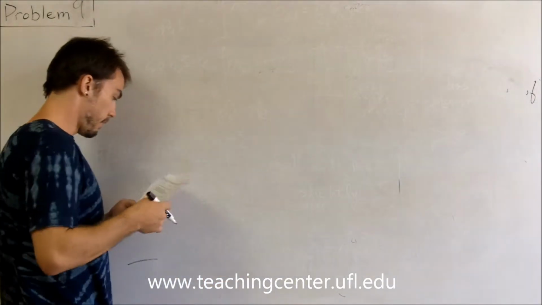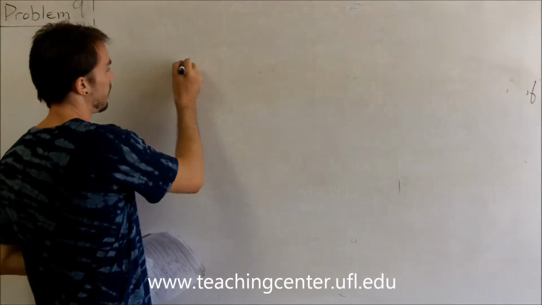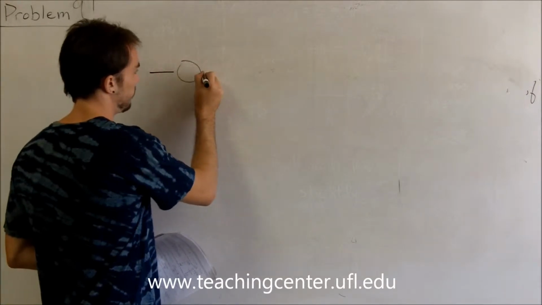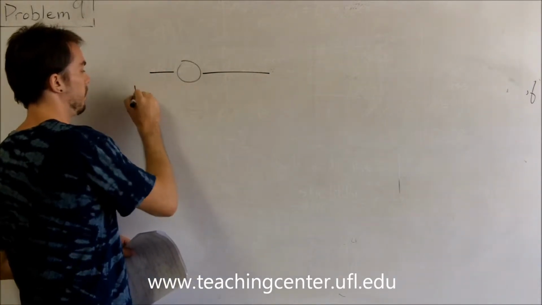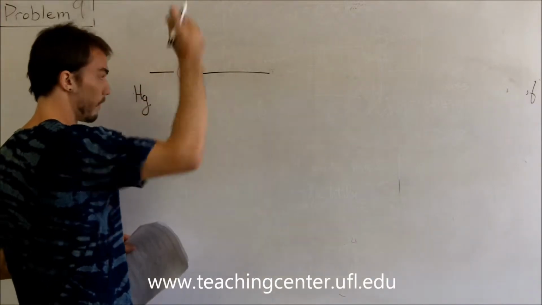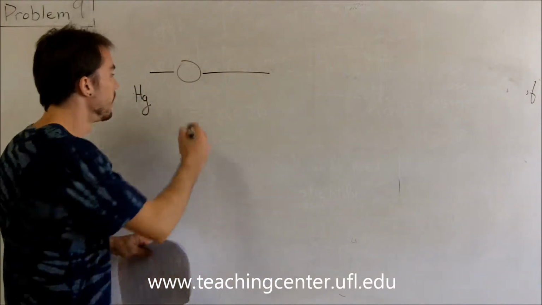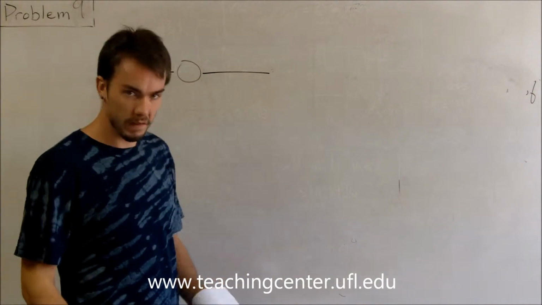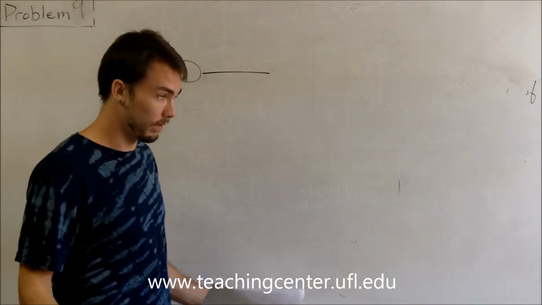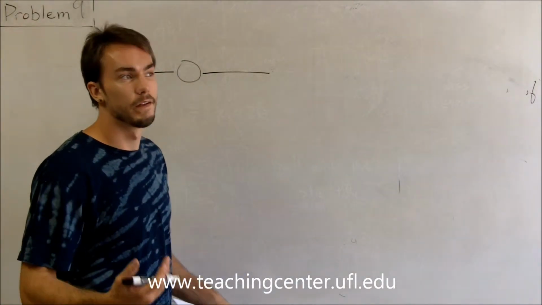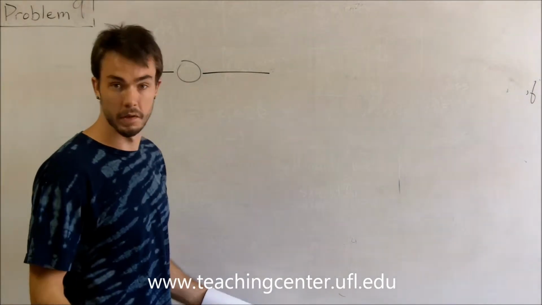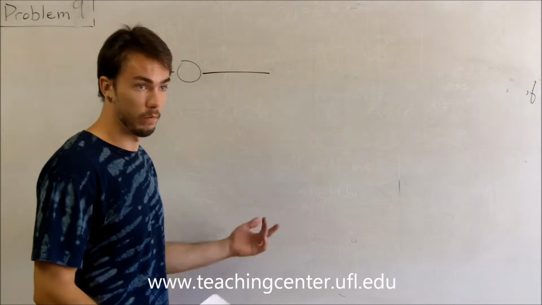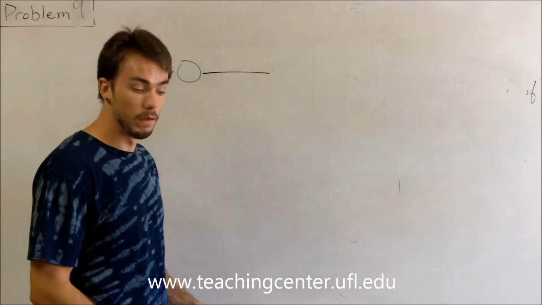The ball's floating in mercury. So, below this line, we have mercury, and above it we have air. Nothing happening. Now, if you see something floating in a fluid, it should really make you think Archimedes' principle. Archimedes is the only guy that talks about floating stuff, and that's what we got here. So we're going to use Archimedes.